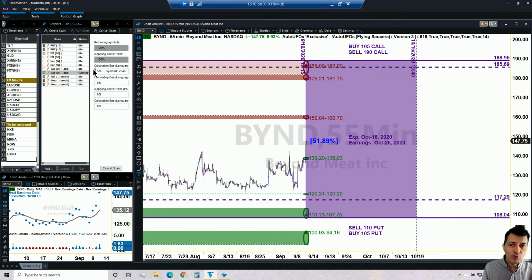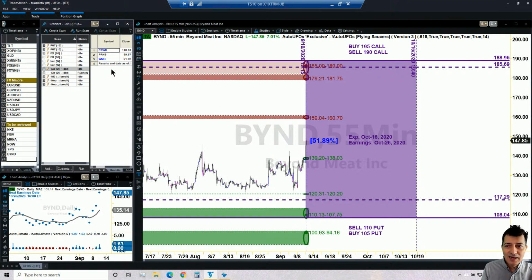Now, I do run the scanners before the market opens, so I'm rerunning it just in case some other trade is going to show up now that the market started moving. And if that's the case, we may have a trade to plan. Also, notice how a similar situation happened when I look at my directional trades to the upside. While we had very, very strong movements, notice how very few opportunities show here. And why is it? One reason why we have very few opportunities to the downside I just explained, but why is it that we also have very few opportunities to the upside? Well, apart from the reason I just gave you, there is another reason, which has to do with the prices of the options themselves.